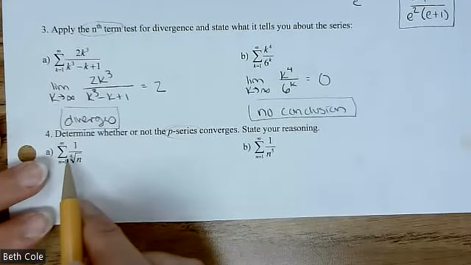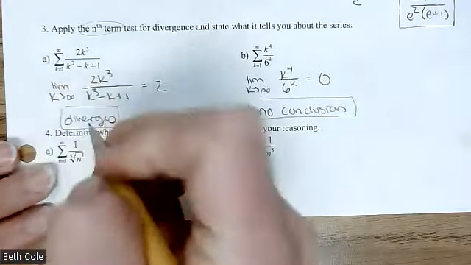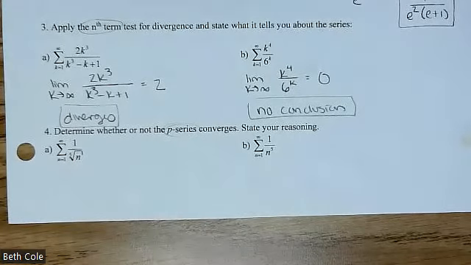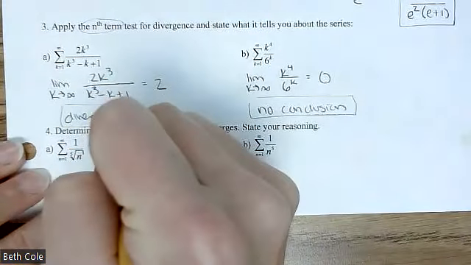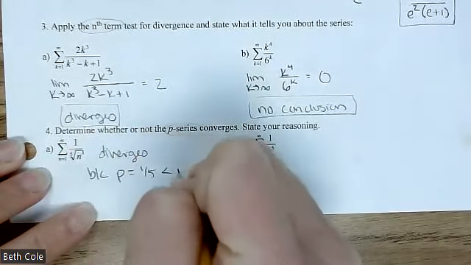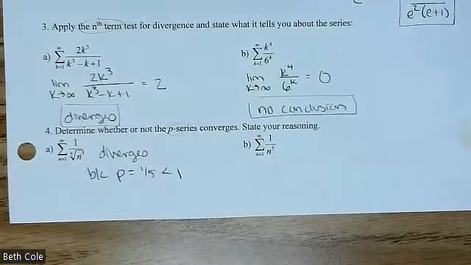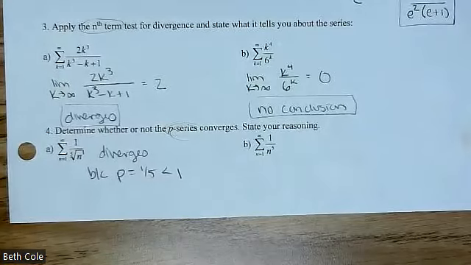Close. It is going to be a fraction. 1/5. This is really n to the 1/5, and so it would be 1 over 5. So 1/5. All right. So converges or diverges? Diverges because p is a 5th, which is smaller than 1. And again, on your test, you would need to mention that it's a p series. But here, I told you in the directions, so you don't have to say it again.